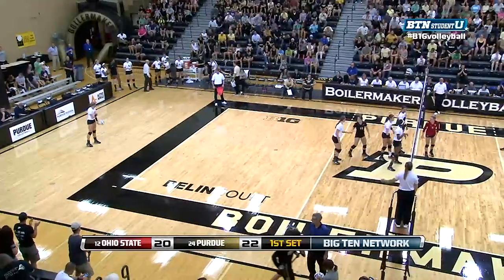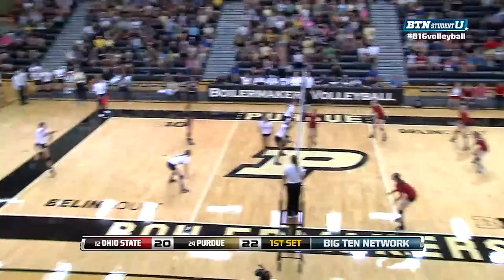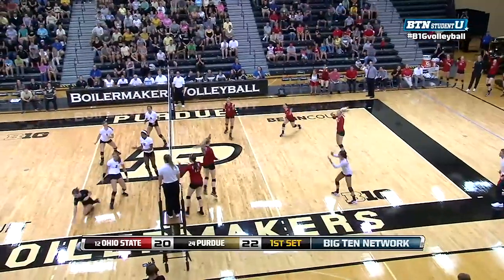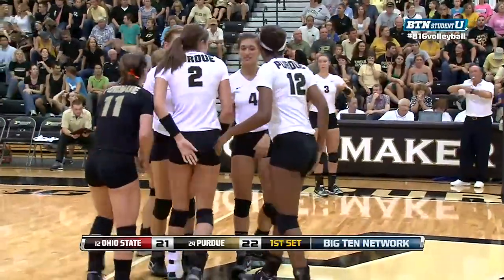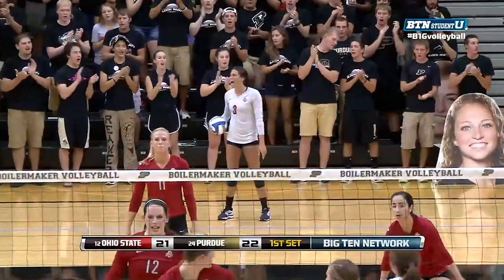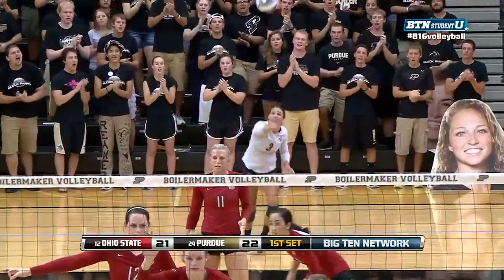Yeah, Ohio State did change up the serve receive pattern there, so Leary is stepping in to pass that, what we call the 1 zone. Have their libero in the 5 zone, good passer there in the 6 zone. Chance for Purdue here. Good touch off the block there by Purdue. Ohio State's middle tracking with Val Nickel. So back set block is exactly what Ohio State needed in that sequence to get back in it, get the ball back. Still down by 1, Purdue 22-21. That was a great block there by Taylor Senbatha, the freshman from Lee's Summit, Missouri.